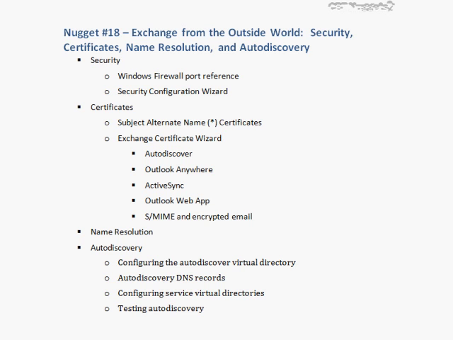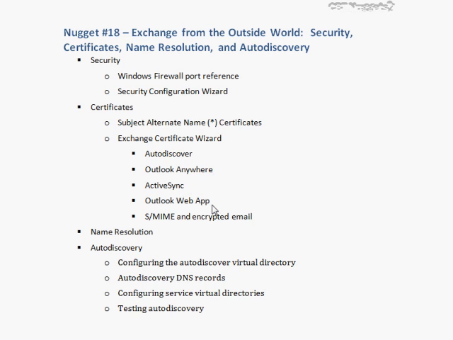What you need to have is some sort of mechanism to provide that authentication when you don't have this nice transparent mechanism under the covers. Exchange has a number of different certificates and a number of locations where you can install those certificates so that it can complete that authentication and also prove that it is the Exchange server that you want to connect to. Those certificates can be used for Outlook Anywhere and ActiveSync and Outlook Web App.